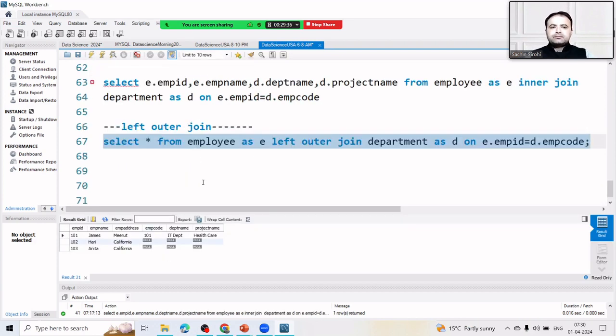You can see, the left join shows the left table data complete. On the right hand side, it shows the common data. So it is a left join.